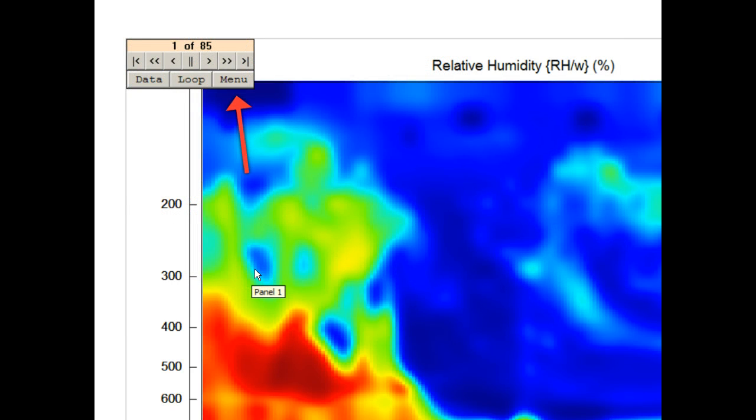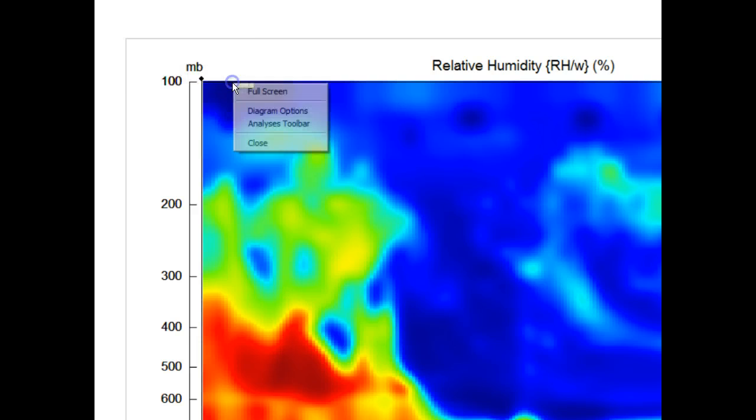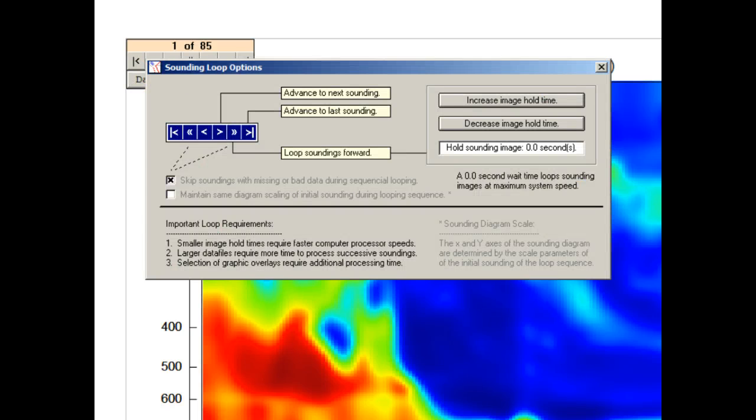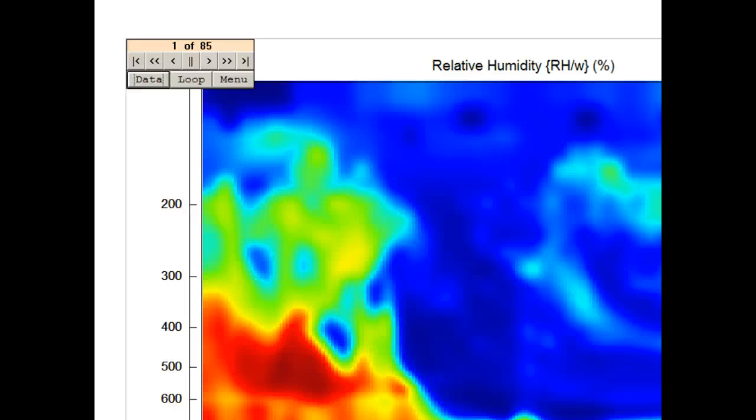The Menu button displays the standard pop-up menu that appears when you left-click the mouse over any diagram. And the Loop button provides the speed and sequence options. And these control buttons activate the looping sequence across the time height diagram like this.